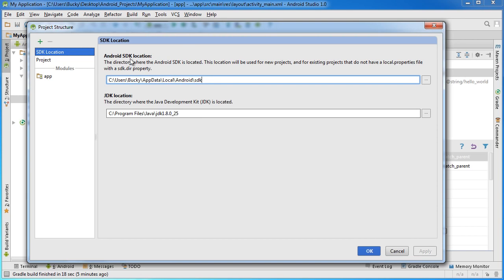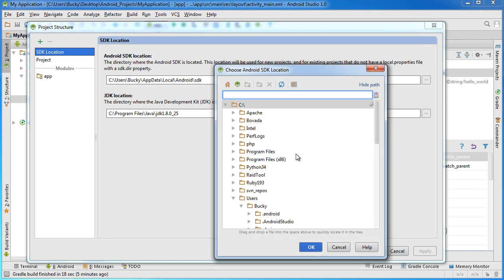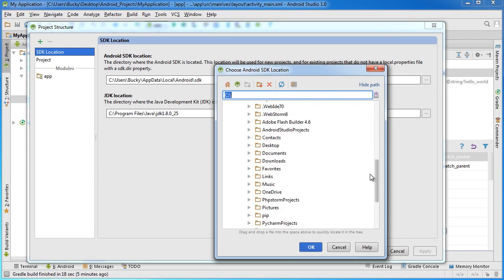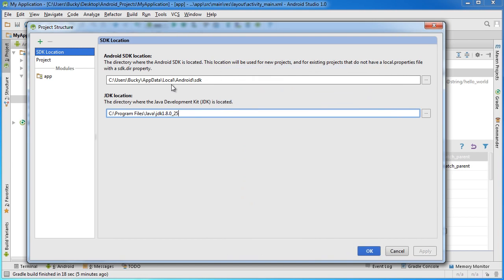And actually, if you get an error, it shows some red text or something. But in order to navigate to it, if it's not set up correctly, just click these three little dots on the right hand side, and then you can say, okay, you obviously aren't looking in the right place. This is where I downloaded my Android SDK. And the same thing with the Java Development Kit or the JDK. Make sure that the directory ends with JDK and your version number, and make sure that the Android SDK ends with SDK.